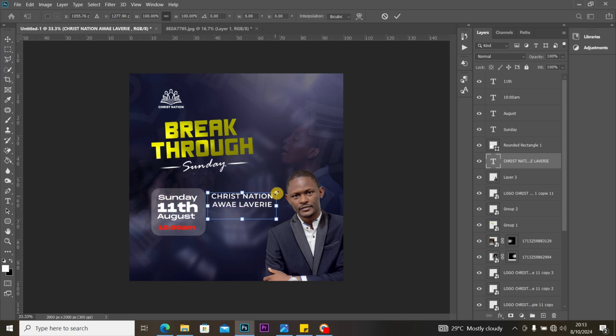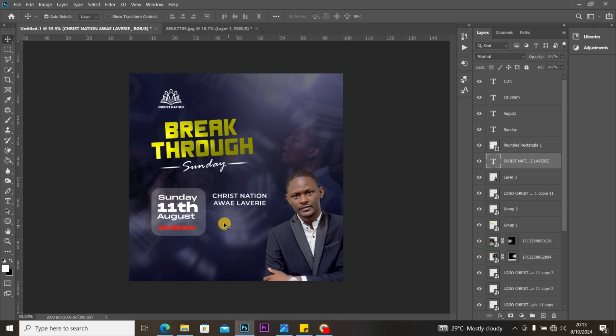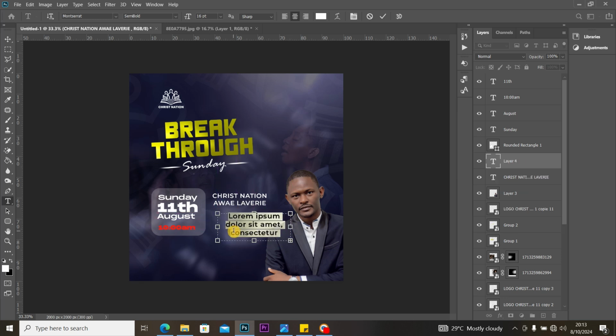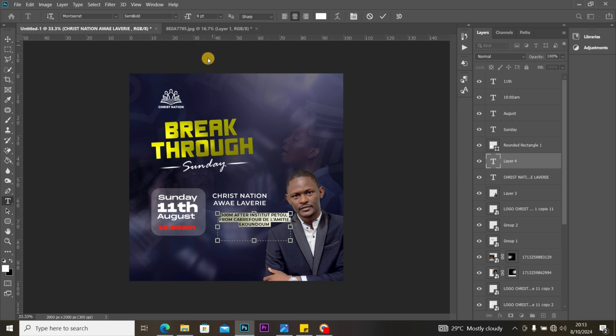Ctrl T, I'll drop it down a little, like that, and now I'm going to select the remaining text, copy, create a text box, Ctrl V, select everything, and I'll drop the size down to maybe 9 points.